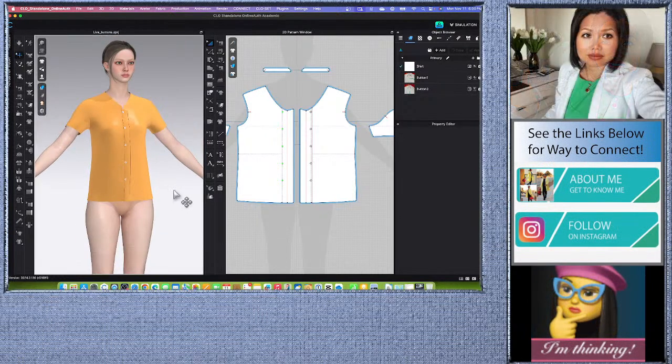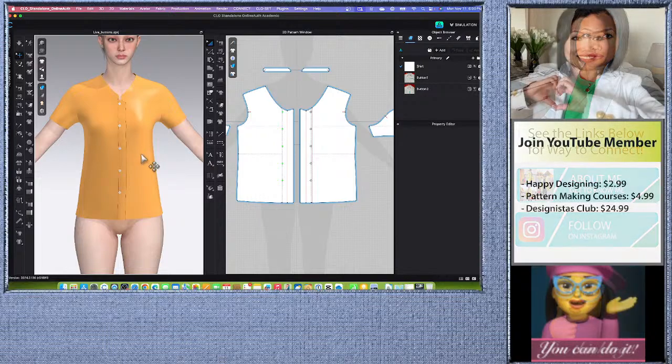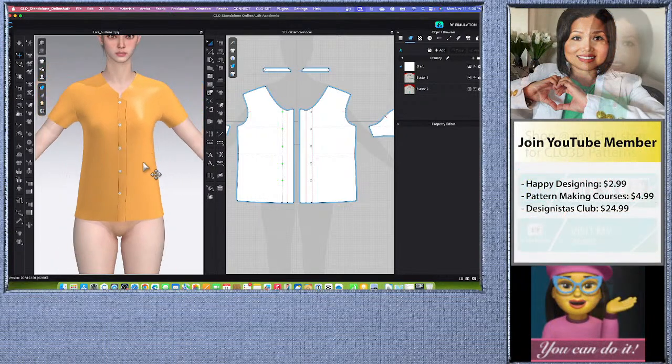I'm going to stop the simulation for now. So right now we have the button laid as it's supposed to be, as well as the buttonhole.